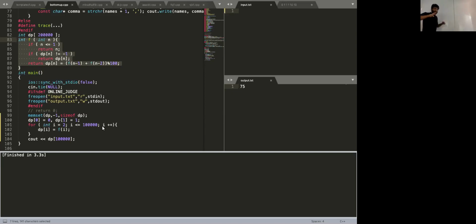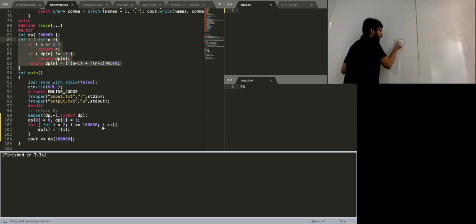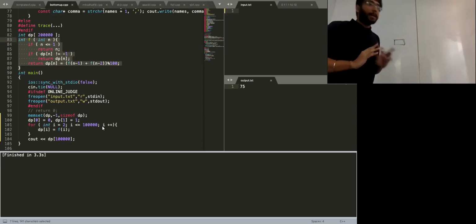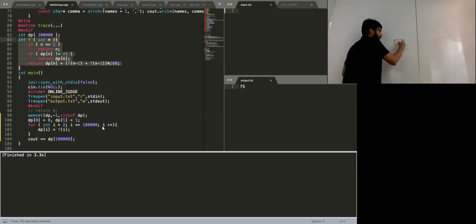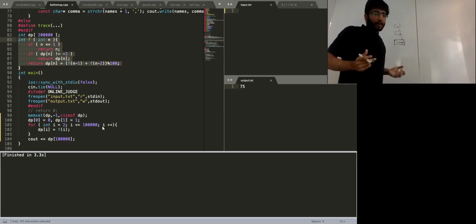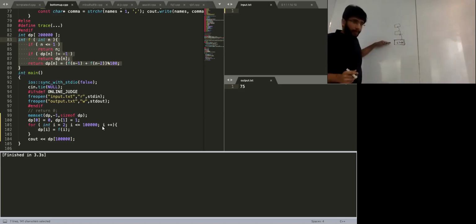DP is all about finding an answer for a particular state at which you are, right? So I want to calculate the answer at this state, right? I can go bottom up, top down, it doesn't matter, right? This is a particular state. I need to reach a particular smaller state maybe to calculate the answer for it, right? So this may be the flow for top down. But the point is that if you are calculating this state, you just need to use one way, right? And the code remains same for everyone.